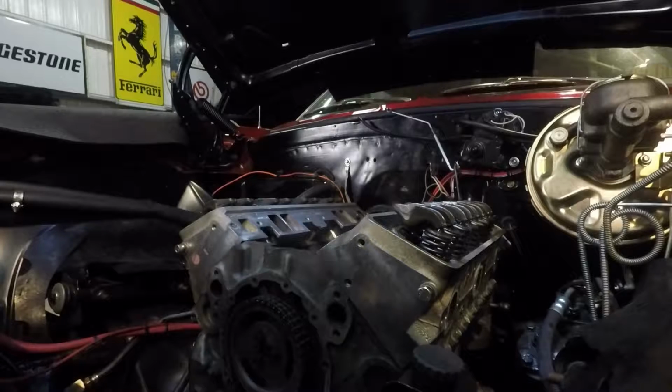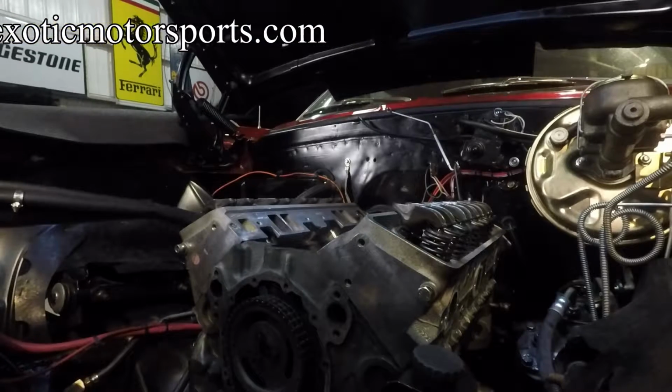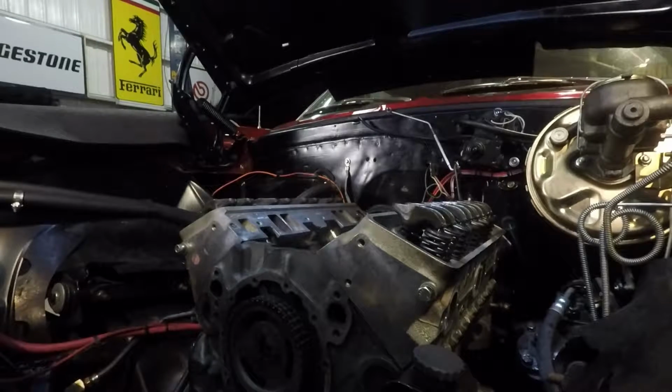So we haven't really checked that side of it yet. I am going to check. It's like a 7-digit VIN with some date stamps on it as well. That tells you exactly if this motor was from this car. But we do know it is a 67 to 69 small block Chevrolet, as you can see, and this thing was either one of 3 options. It was either a 302, it was either a 327, or a 350. That's what that casting number is on the back of the block.